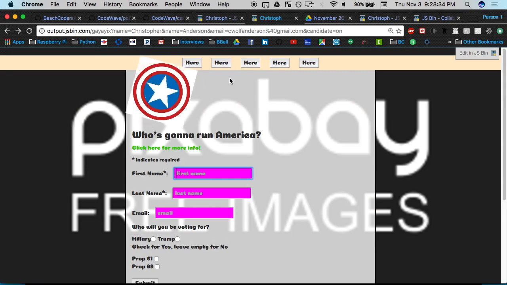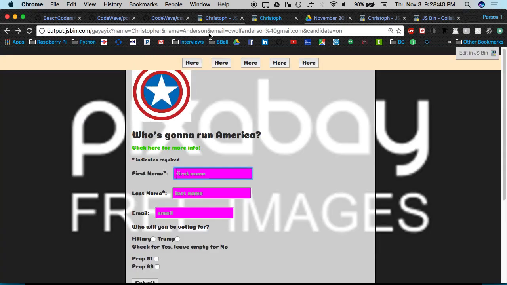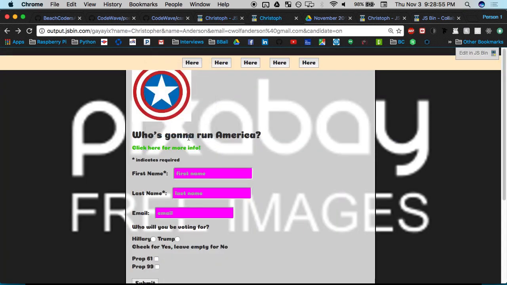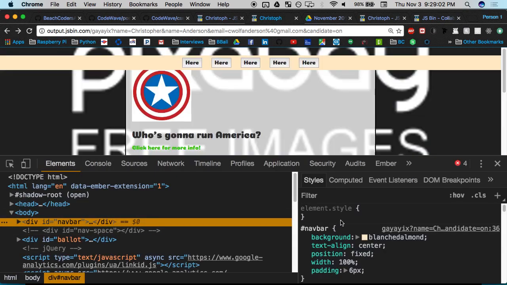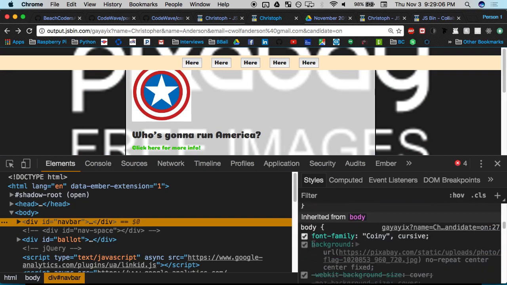So the ballot is like padding. Why is the navbar being pushed down?